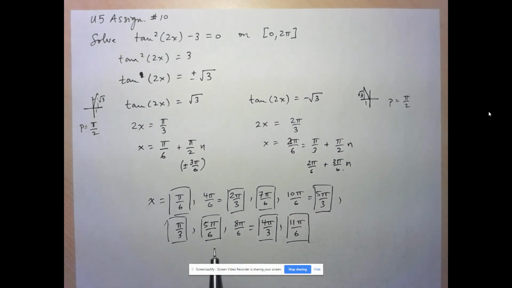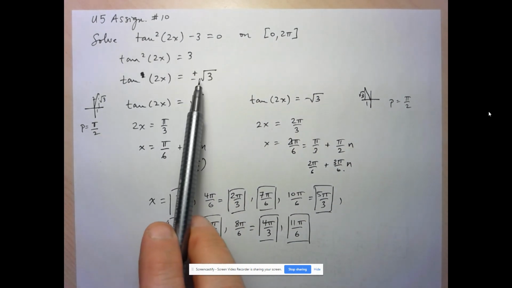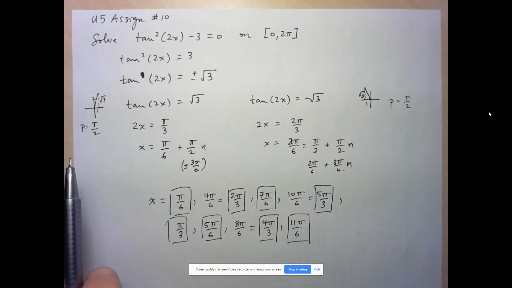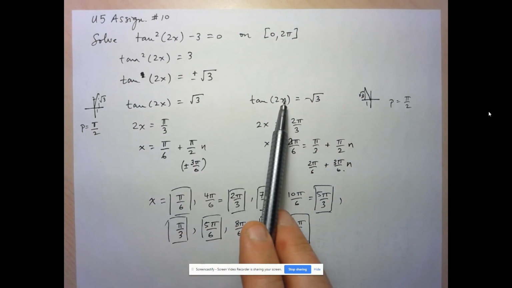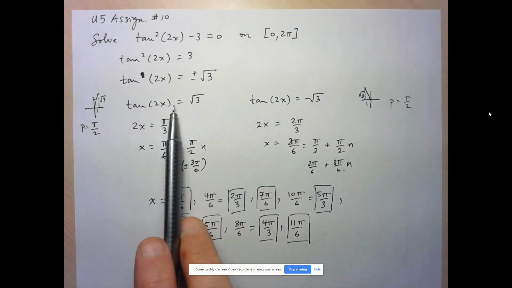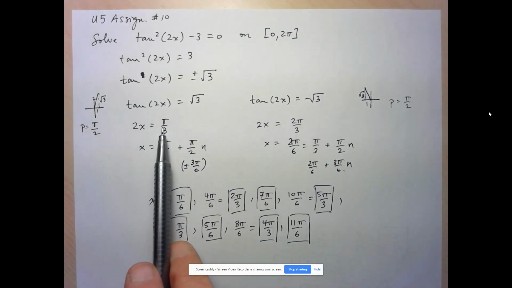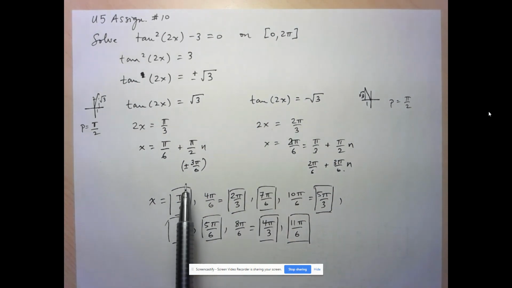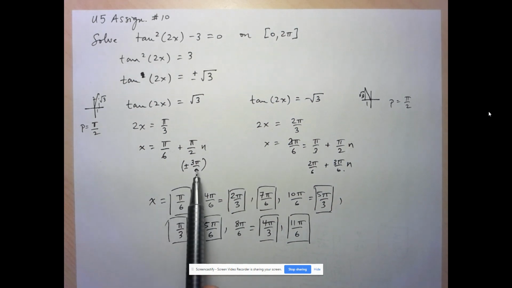All right, let's recap here. Step number 1 was to isolate my trig ratio, remembering that when I take the square root of both sides, I have to consider both the positive and negative square root. From there, I recognized both these possible scenarios involved special angles: in one case, my pi over 3 triangle, and in the other, my 2 pi over 3 special angle. Then I solved for x and used my period to determine all the subsequent answers. All right, that's it for this one.